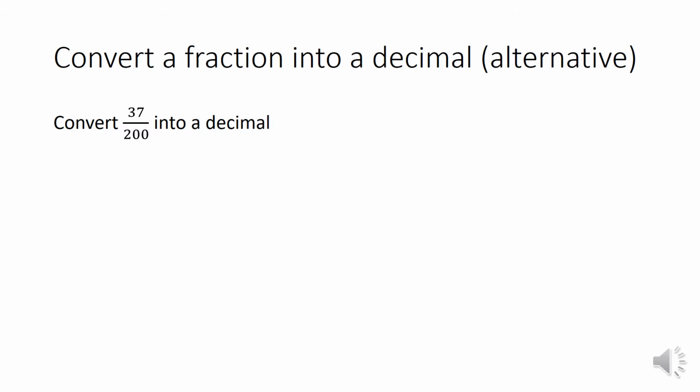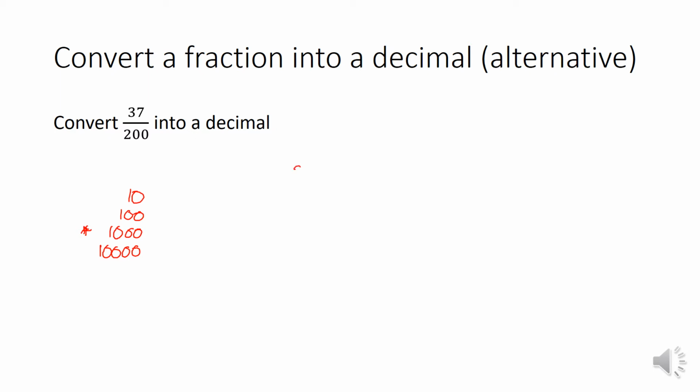So 37/200. With this one, we could divide it by 2 to get 100, but 37 doesn't divide by 2, so we'd end up with a decimal there. So we're going to do it a different way. We'll write out the numbers we could aim for again: 10, 100, 1,000, 10,000. Any of these have a place value column. 100's a bit too small, so let's go for 1,000 this time.